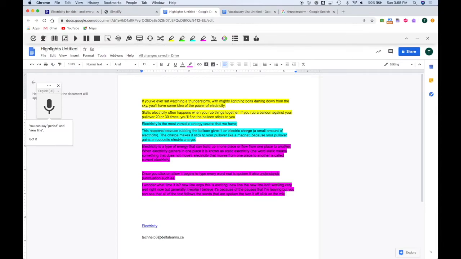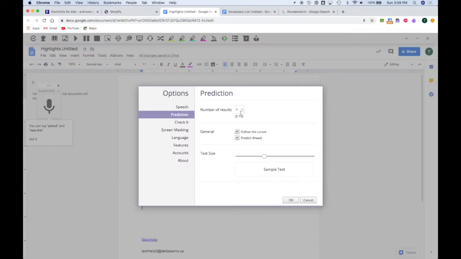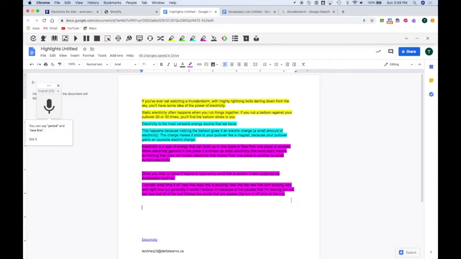Another tool that is incredibly helpful for writing is the predictive text. Now we set this up in the settings before, as we saw over here. Settings, options, and prediction. And we set it to 5 words. Let's click on OK. The predictive text works by clicking on it. It suggests the most obvious words that might be used. Words can also be heard. As I scroll over them, the words are read to the user.